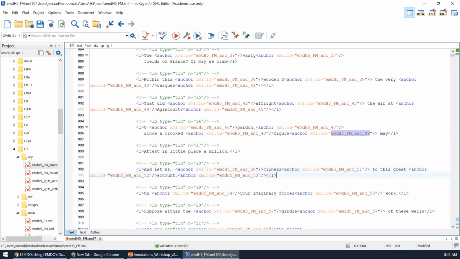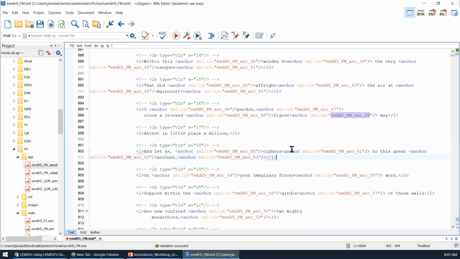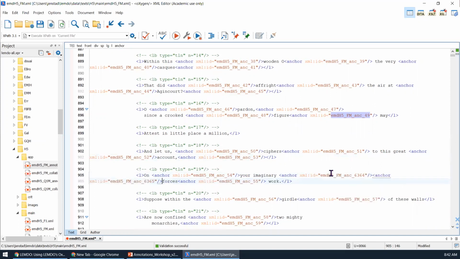If you were thinking of a specific use case, Tom, you could unmute and explain what you were thinking about. Well, I was wondering about the instance where you have one annotation for a whole phrase and then another annotation for a word inside that phrase. So what's the syntax for doing that? The syntax is, let's see. Okay, so here's a case where the editor is annotating your imaginary forces. Right. Okay. But if you also wanted to annotate forces, this would be one of those cases where you would insert a single anchor. You wouldn't need both of them.